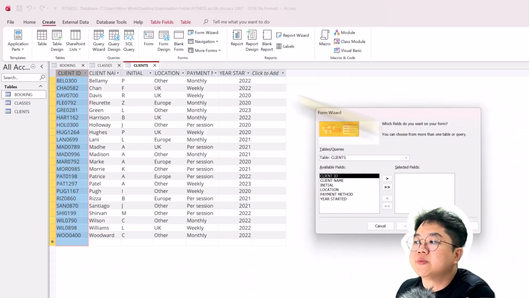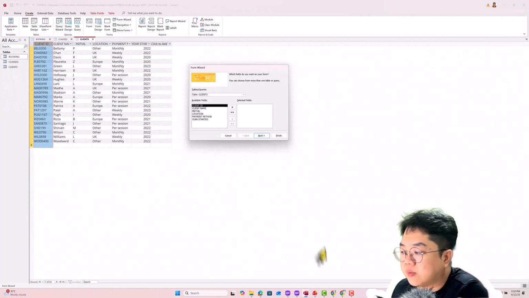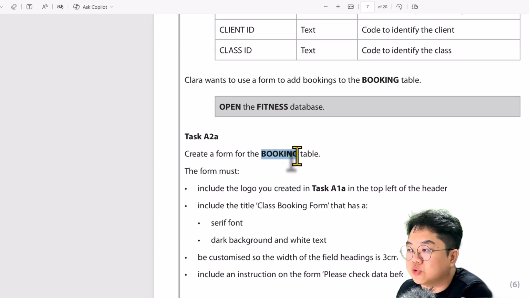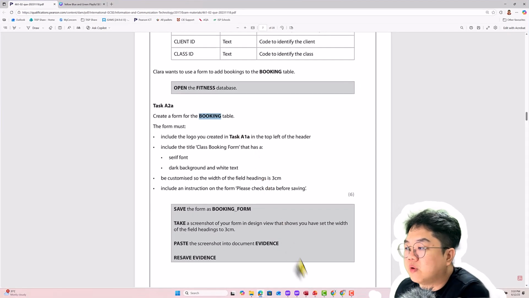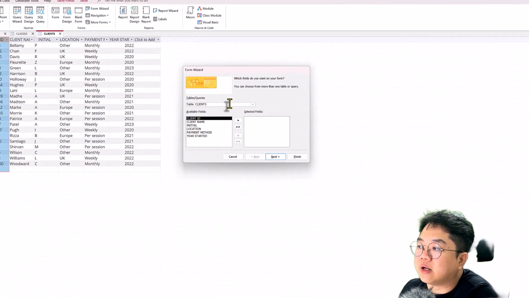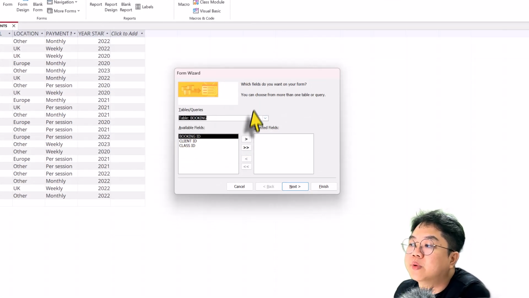So I would advise my students to open up the form wizard, and then refer to where the question asks them to create a form for the booking table. If I head back to Access, where you see these tables and queries, make sure we select the booking table.